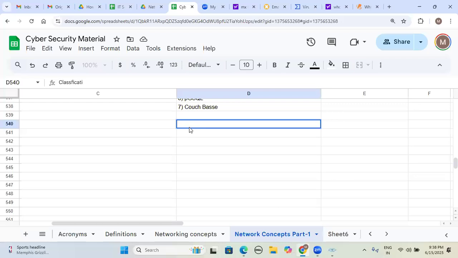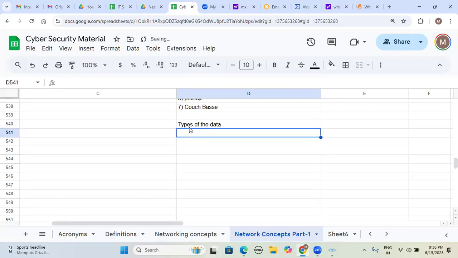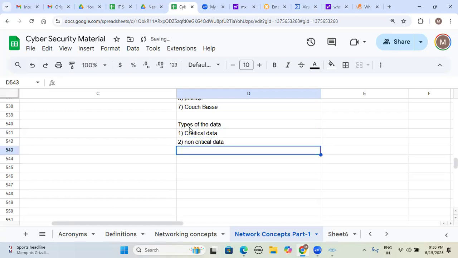Before going to classification, there are types of data: critical data and non-critical data. Which one is critical data to the organization and which one is non-critical? After that, we have to do the data classification.